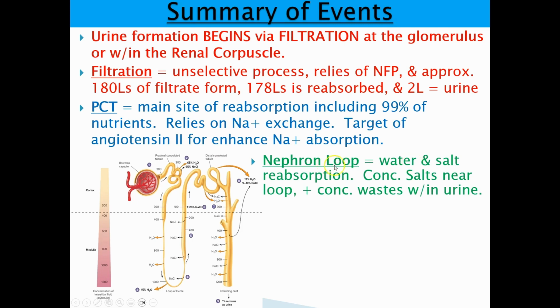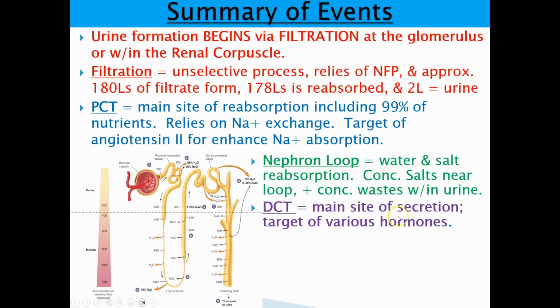Nephron loop, that was water and salt reabsorption during the thin ascending limb. That's where water gets reabsorbed in that simple squamous epithelium. At the loop, it's a balance, so there really isn't much exchange going on. But as we move up the thin ascending limb, you should know it was sodium, chloride, and actually potassium. They're not showing potassium on this figure. But notice when we get to the thick ascending limb, this is active transport of the sodium, potassium, and chloride. Basically, it's the movements of salts and water.